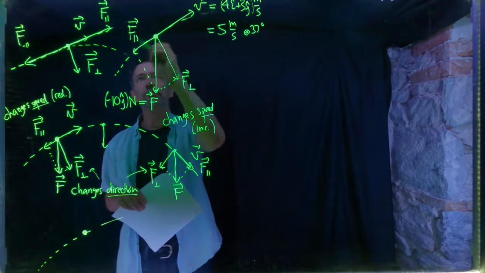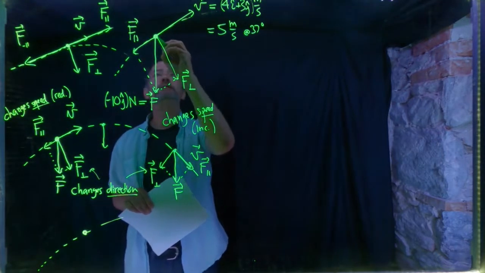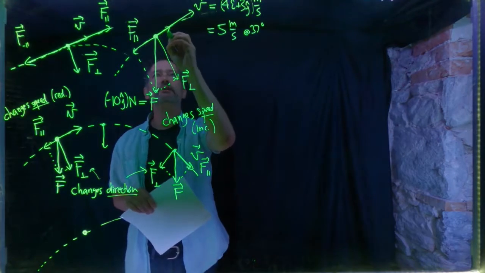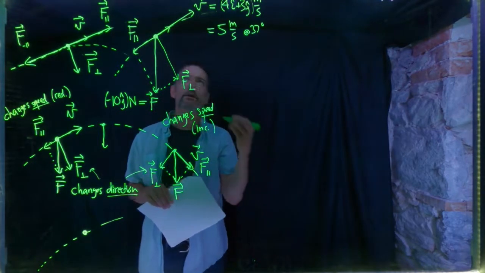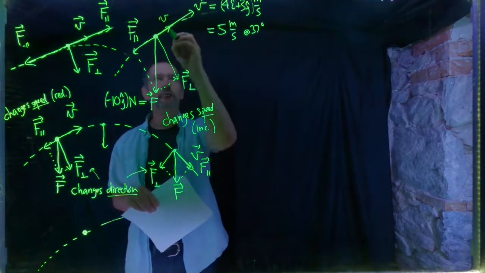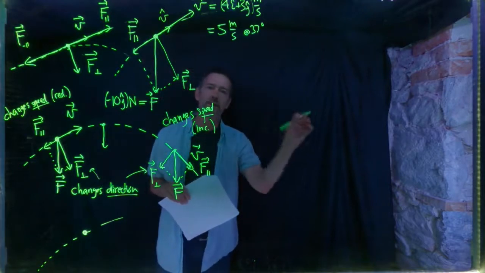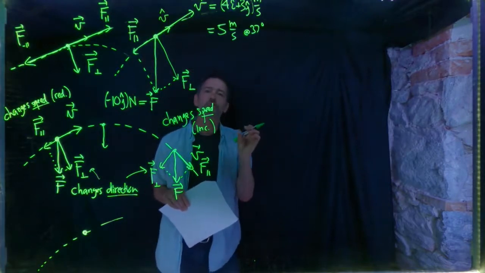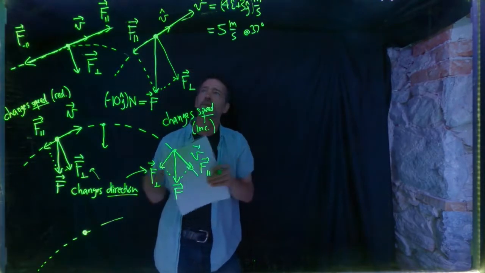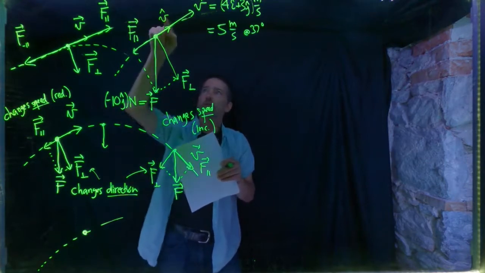In order to compute F parallel, we're going to need a vector that is in the direction of the velocity vector, but that is of length 1. So instead of calling it v with a vector symbol on top, we'll call it v with a hat on top. The hat is just like i hat, j hat, k hat. Those are dimensionless unit vectors. They are vectors of length 1 that have no dimensions. So we need to figure out that vector.